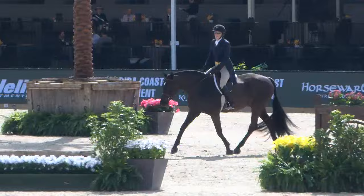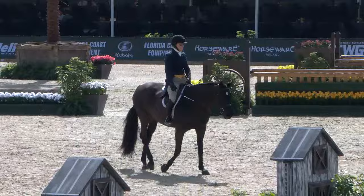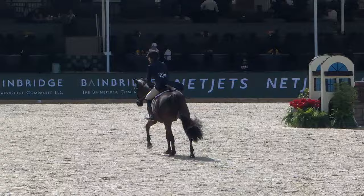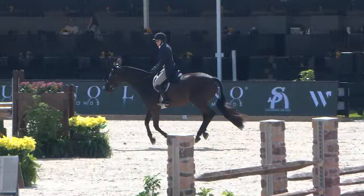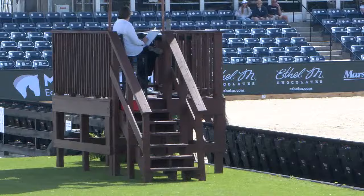Next up, we have Mindful and Jennifer Hannon. Talk about a veteran Derby horse. Yes. I think when a lot of people think Derby horse, this is the horse that comes to mind. Yes, this is the currently competing horse that comes to mind. Absolutely. Jenny's had so much success on this horse and manages him so well. He's more than a veteran. She plans his schedule diligently, and he really, at this point, I think, comes out for just these big special events and seems to always shine in them. I believe she won this Derby a few years back on this horse. She very well could have. His resume is quite illustrious.